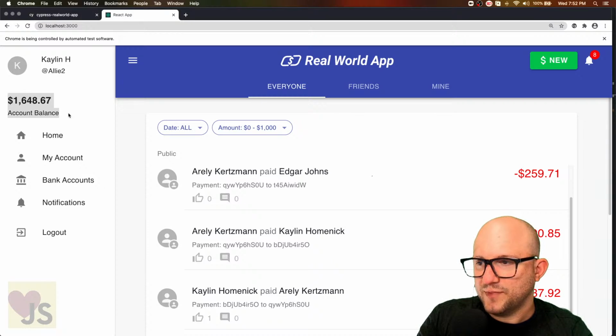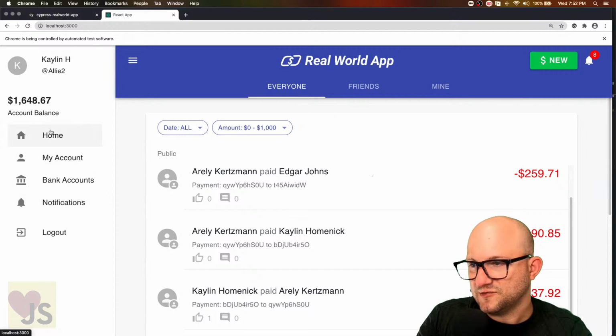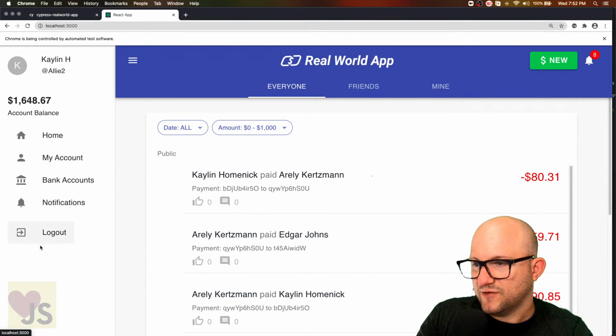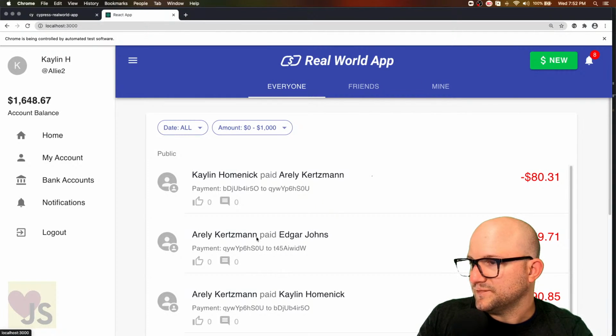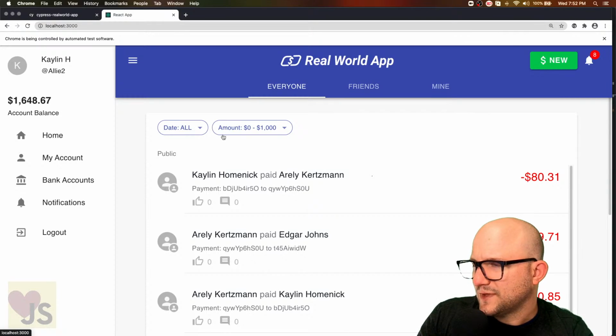You have this account balance here, and then you also have these four links that go to these different places in the app, and you have the logout, which we're already testing, and then the list inside of here.